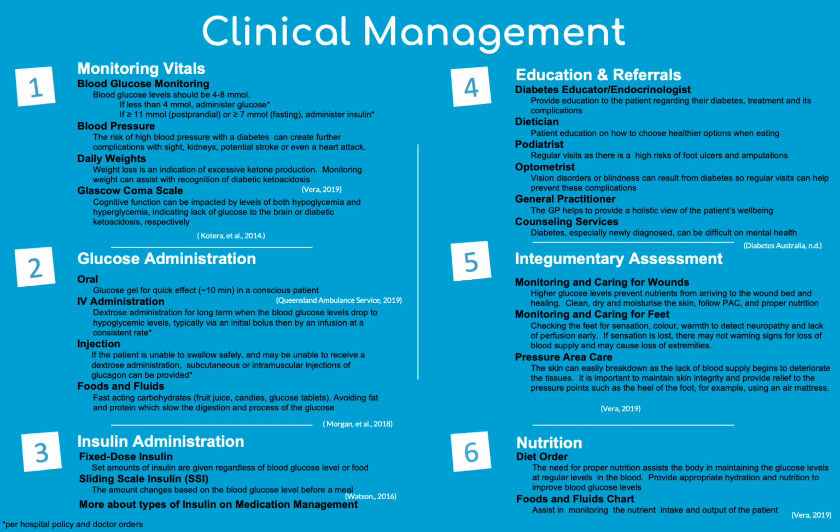Then there's education and referrals. Diabetes educators and endocrinologists need to be involved. If this is not a new diagnosis, the patient should be familiar with their diabetes management. But it's still important to provide education to that patient regarding their diabetes, treatment, and its complications, as well as keeping the diabetes educator and endocrinologist informed about the patient's condition and making sure that they visit for further information. We also want to have the dietitian involved. While type 1 diabetes is not induced by poor lifestyle management like type 2 can be, the implications of healthy eating and glucose levels remain the same for both.